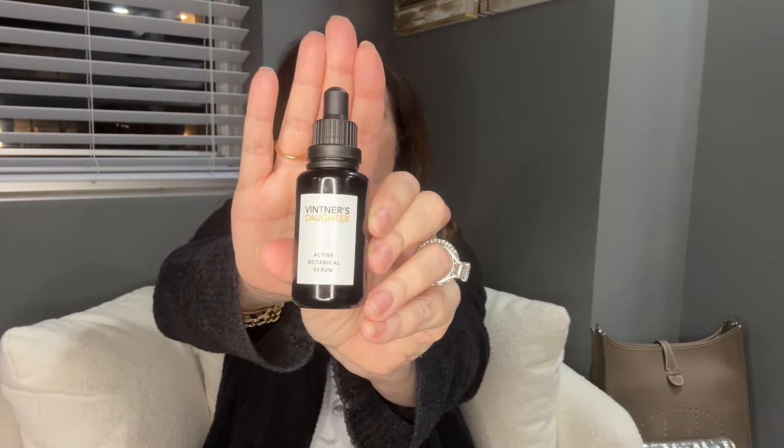The second item is one I had used for a very long time, then forgot about. When I was going through and decluttering and unpacking things, I found a bottle that was unopened — and I am so glad to have this product back in my life. Some of you may be familiar with it; it sort of has a cult following. It's by Vintner's Daughter, and it is the Active Botanical Serum. This is a very powerful serum, full of botanicals that are great for your skin, and the smell is divine.